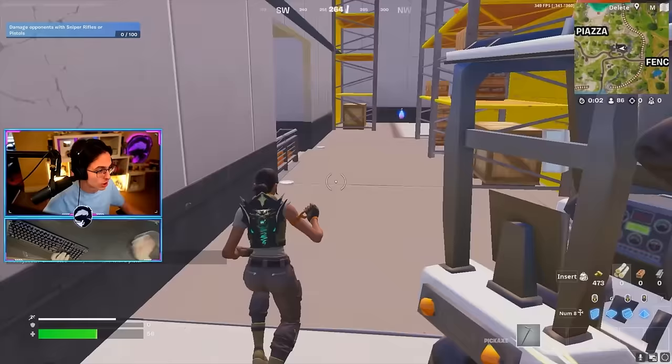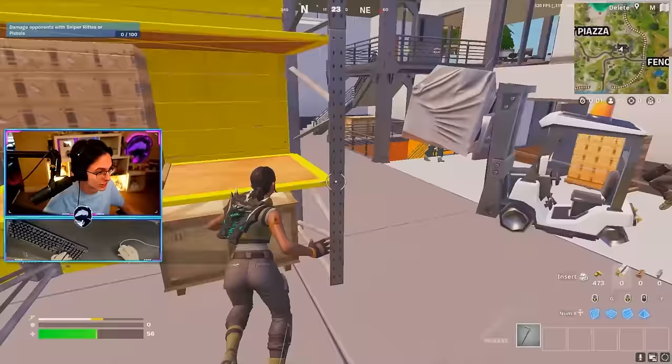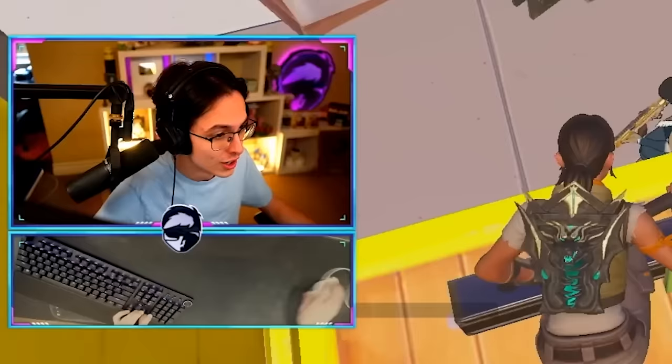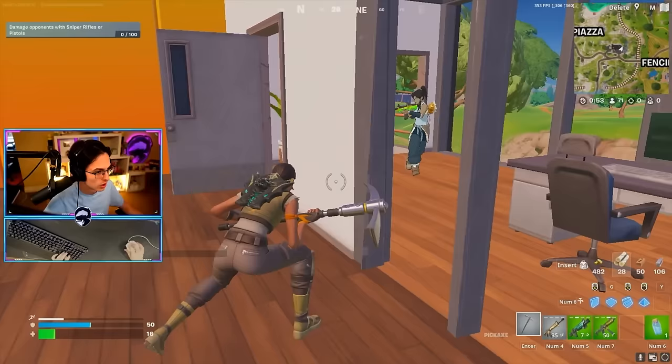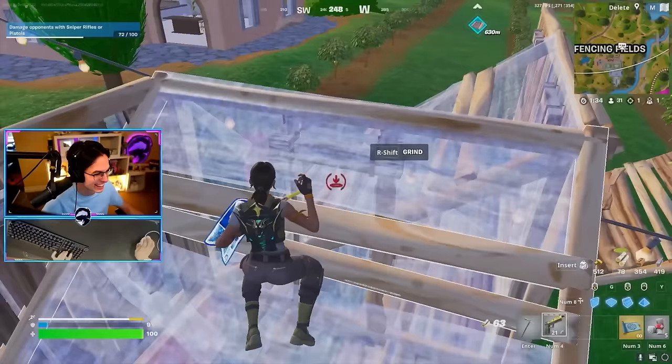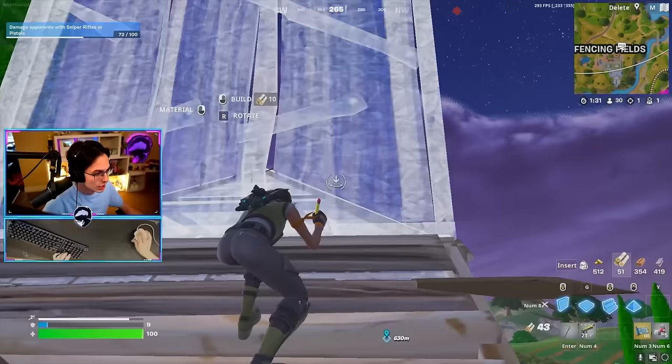Oh my god, Cora is killing everybody. Do not kill my friend! Don't kill my friend! No! Cora, stay away! Oh my god. Ah, stop pickaxing me! No! Come here. Wait, Cone? Full box? Whoa, chill out.